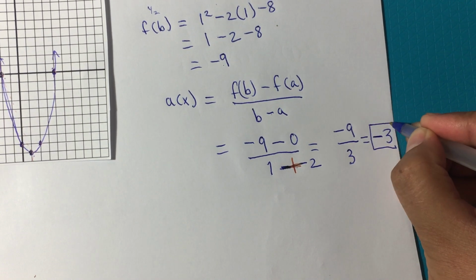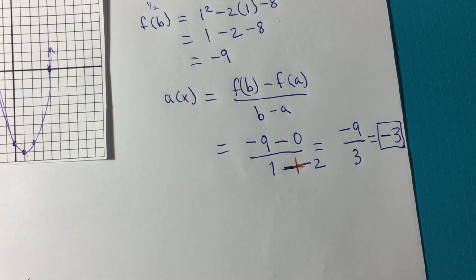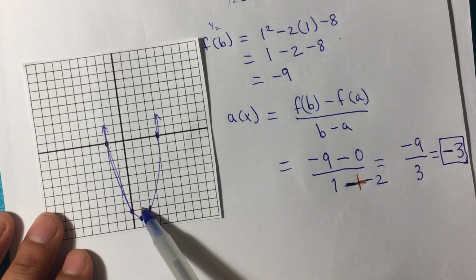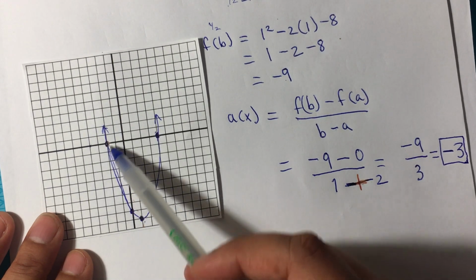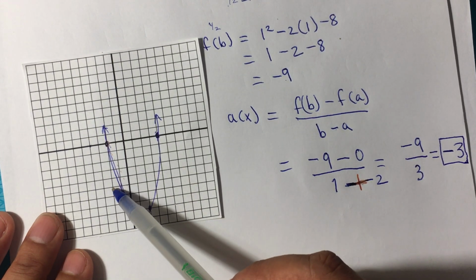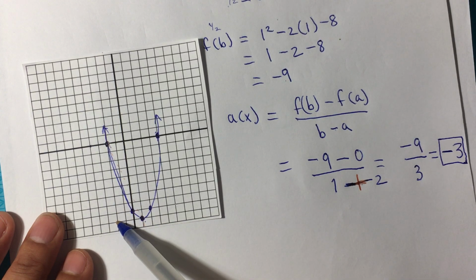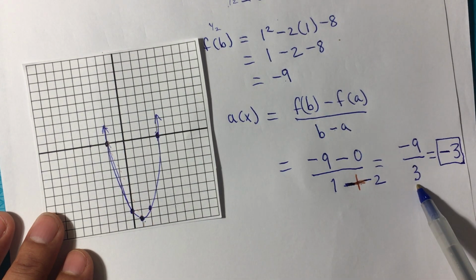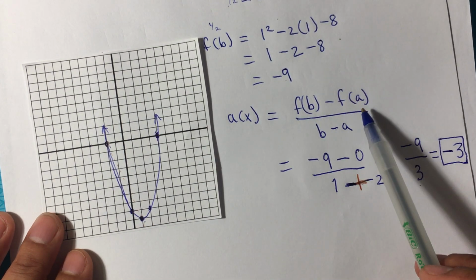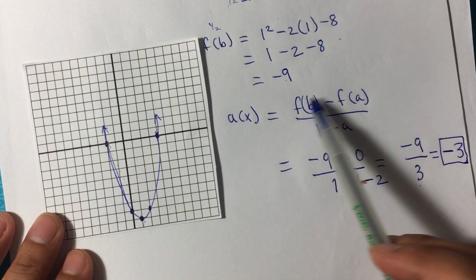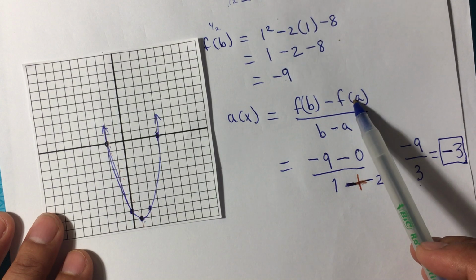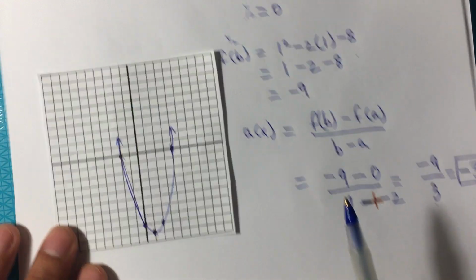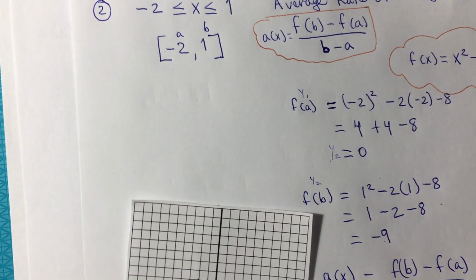So this is the average rate of change between those 2 points. Okay, let me bring it together. If you notice in here, the slope between these 2 points is 1, 2, 3, 4, 5, 6, 7, 8, 9, -9 over 3. And by finding f of b and f of a, we were finding y1 and y2. So this is y2, minus y1 over x2 minus x1, because these are the values of x between the 2 points.